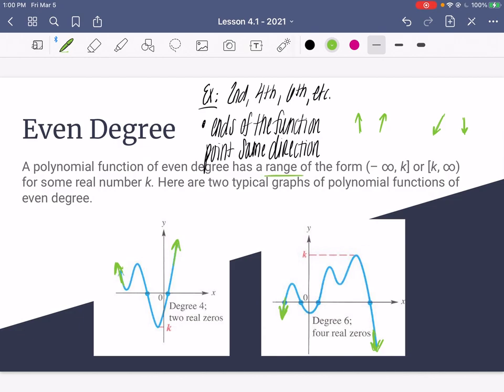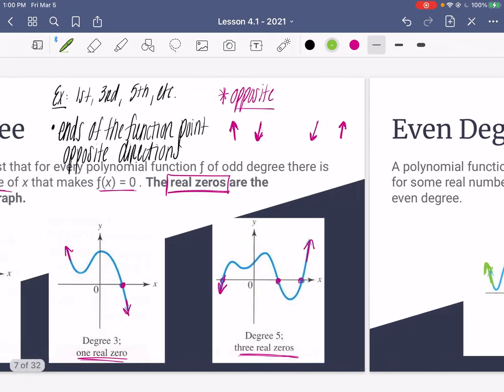All right, the other thing to note here is when it's an even degree polynomial, the range, like we talked about, is not going to be all real numbers, because there is going to be some stopping point, whether that is a minimum like this value, or if that is a maximum like this value. So it's always going to stop at one point, okay, and that means the range is going to look something like this. If k, this value right here, is the lowest point or the highest point, then it's going to go from that value down to negative infinity, versus if it's the lowest point, it'll go from that value up to positive infinity, okay?